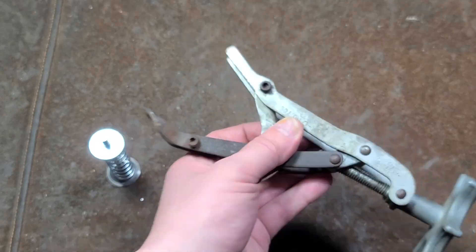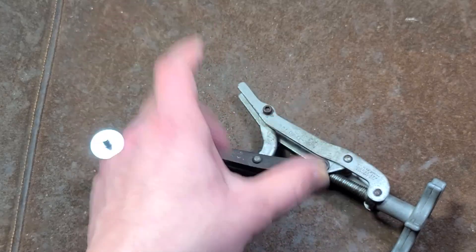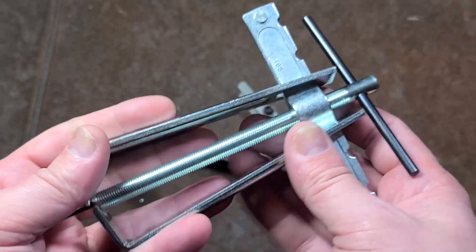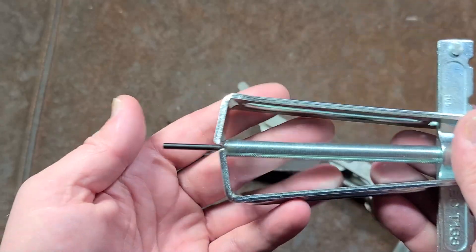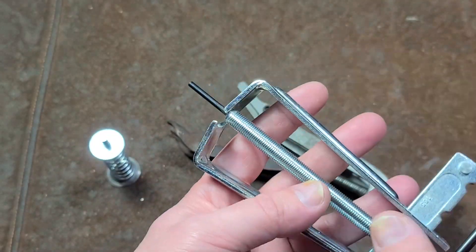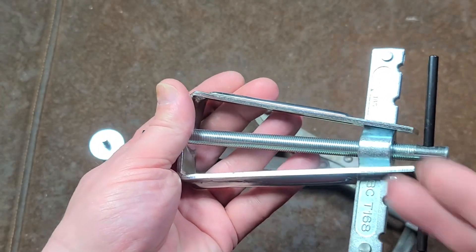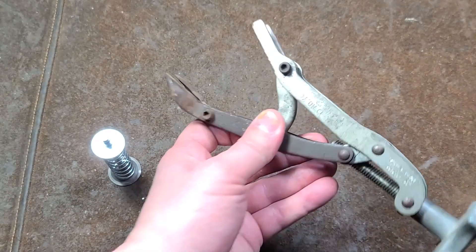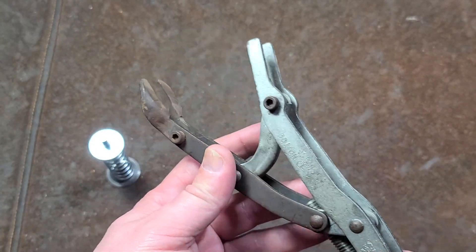So this is something that would allow you to do it. At auto parts stores they're selling tools that look like pullers, and they have this weird fork that sticks off the end. The two arms grab the spring and then you tighten it down, but they're kind of dangerous — they want to pop off and they interfere with your ability to access the valve. I thought this one was actually pretty elegant in how it works.